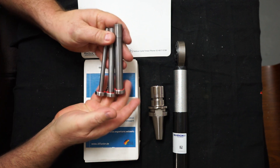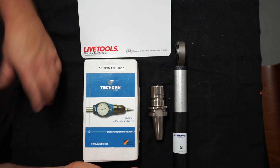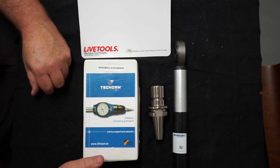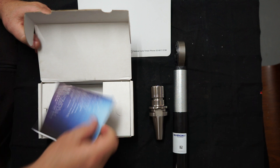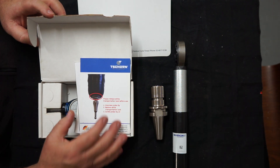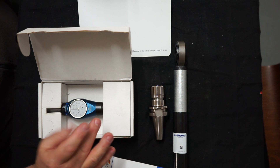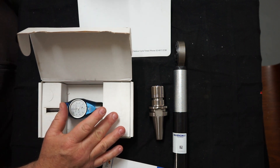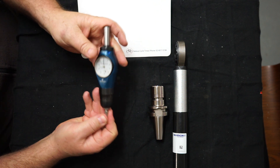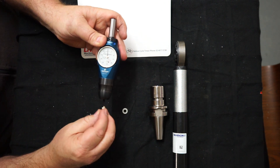Let's open up this German-made Tishon 3D Tester — or Taster — whatever they say, might be something to do with the English translation from German. It comes with all the product detail information inside, and the first thing it tells you is that it has a protective washer you need to remove before use. Now even though this is a refurbished item, it still comes packaged in the box — it's been sent to Tishon, they've repaired and recalibrated it. Notice it won't move at the moment because I need to unscrew and remove this protective plastic washer.